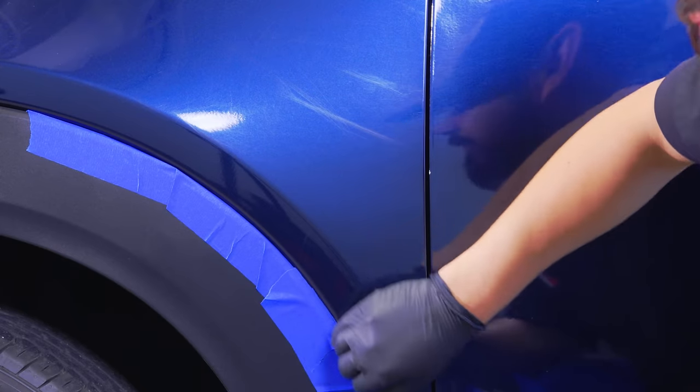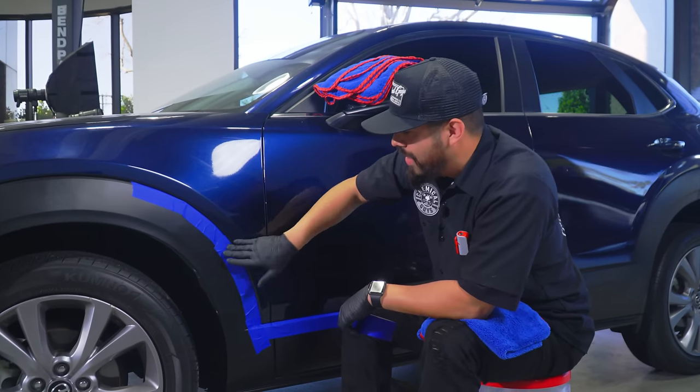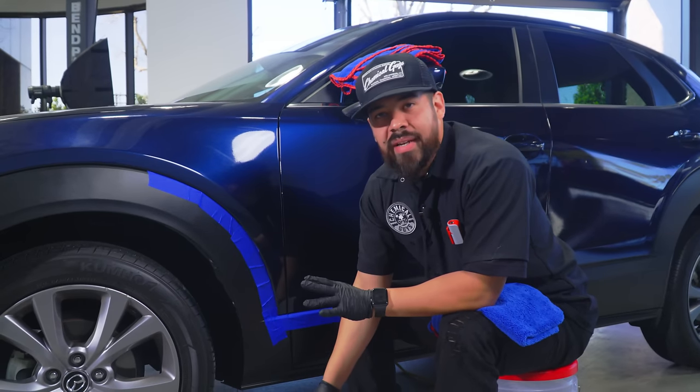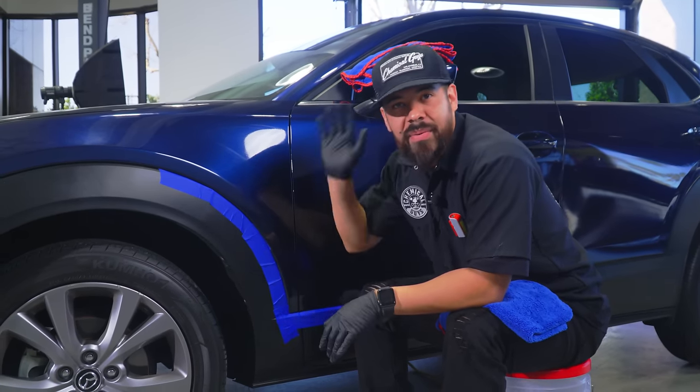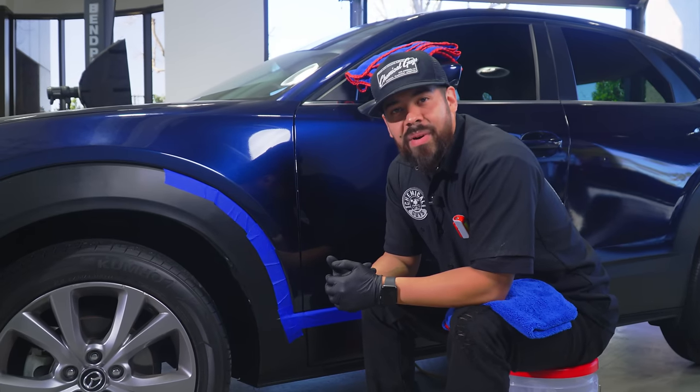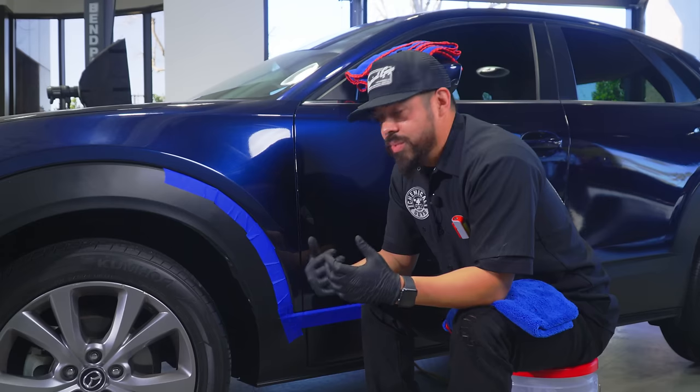All right, guys, we just finished masking off the trim. Now we can go ahead and start polishing. One thing I do want to say real quick, I apologize for any background noise or anyone walking around in the background. Like I said, we have very limited time to work on this, so we just have to get this thing in and out as quickly as possible.